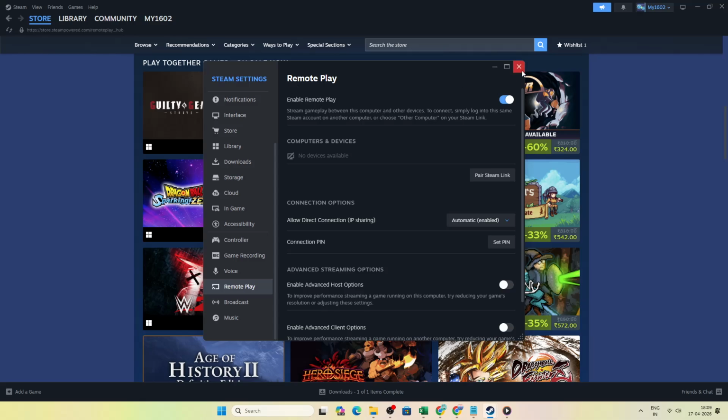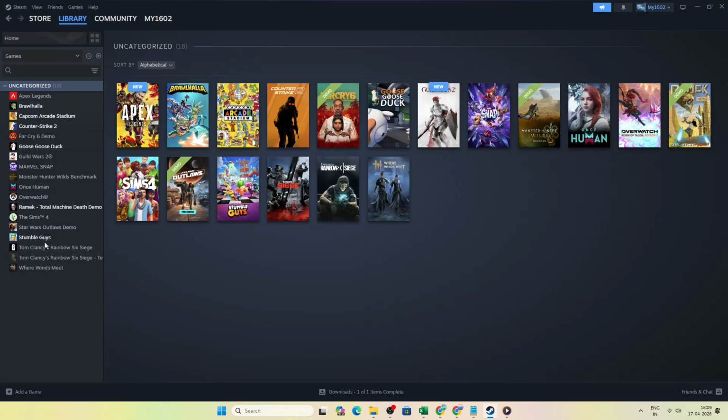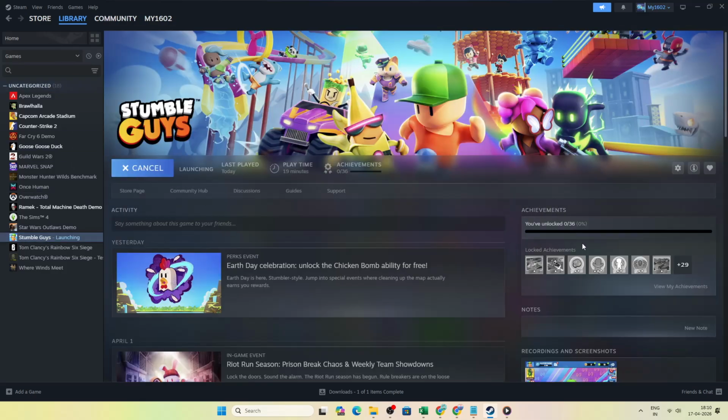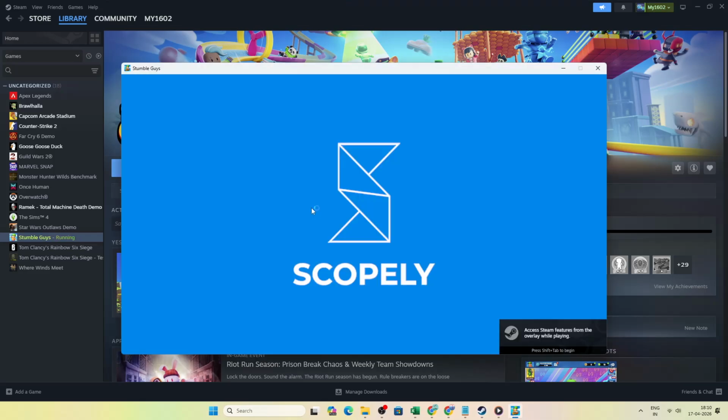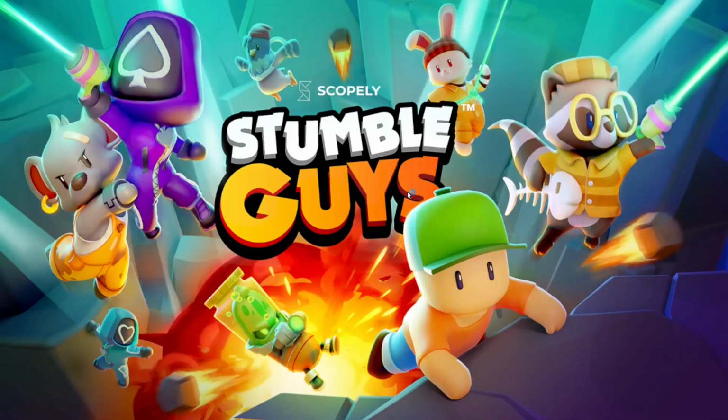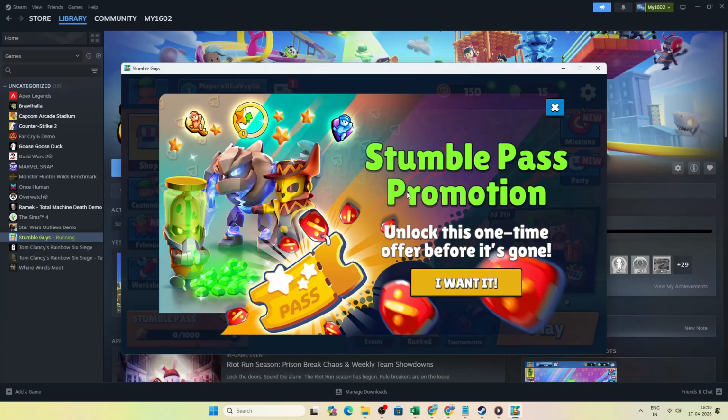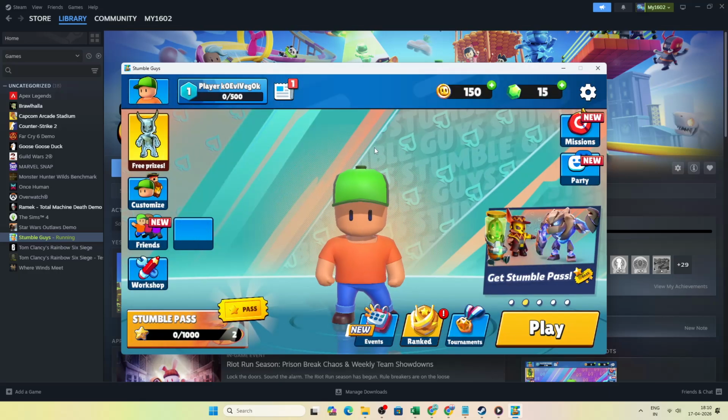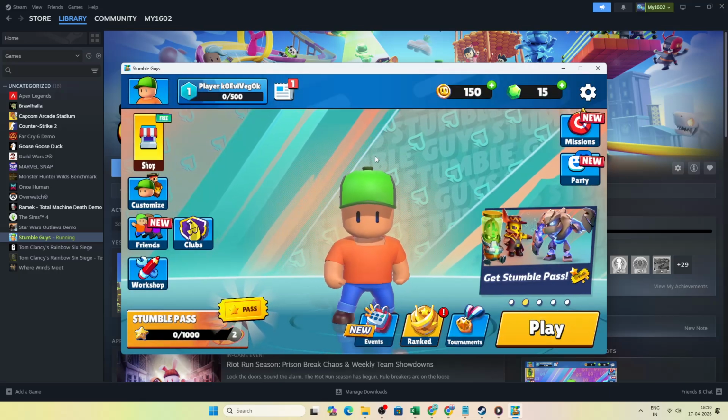Now launch the game on the computer that will host. This machine runs the game and streams it to everyone else, so it's best if it's wired to the internet and has any controllers or peripherals plugged in before you start. That helps the game detect inputs correctly as soon as your friends connect.